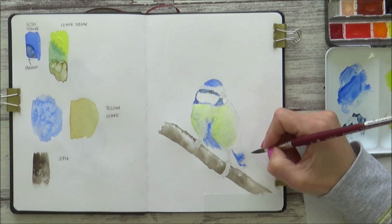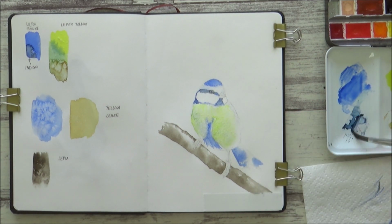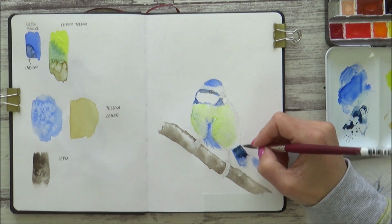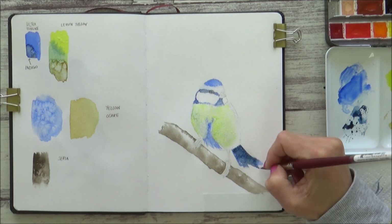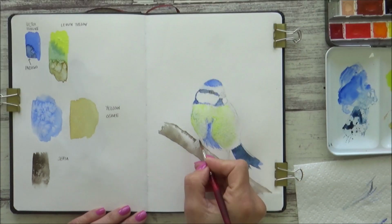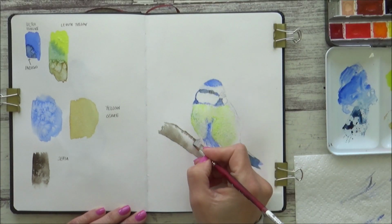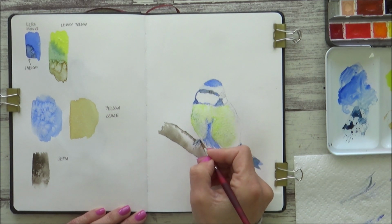Now that layer needs to dry before I can add any more paint, so I'm moving on to paint the bird's tail feathers. Again I'm pre-wetting the paper before adding ultramarine and dropping in some indigo on top so they can mix together on the wet paper. Now the branch is dry, I can start to paint in the bird's feet and legs. I use a mixture of ultramarine blue and indigo.